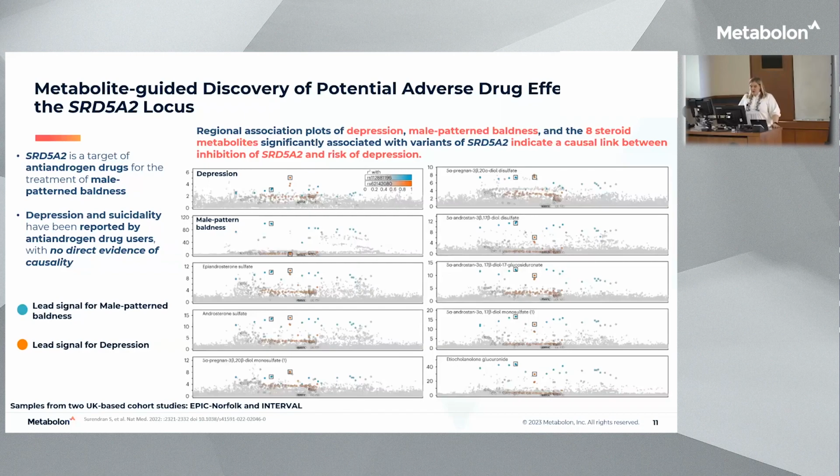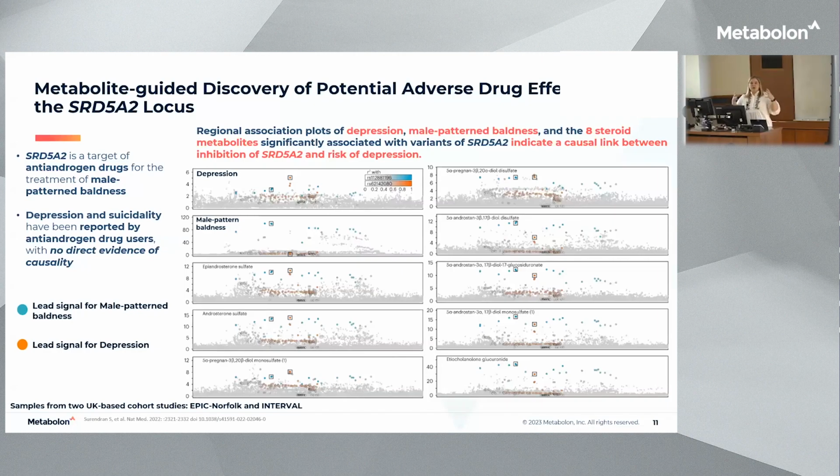So this was a great work done by, again, one of our collaborators, published in Nature Medicine last year, where they looked at a population. And one of the things they were able to tease out from this population is they had a group of people that were being treated for male pattern baldness with a class of anti-androgen drugs, right? And there had been known or observed clinical ramifications that some individuals who are treated with these anti-androgen drugs have a susceptibility to depression and or suicidal tendencies, right?